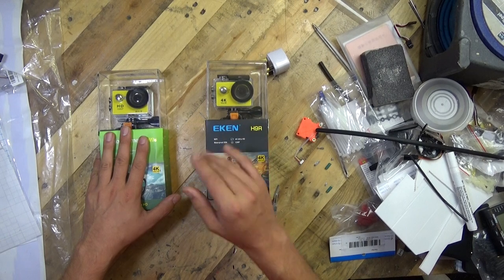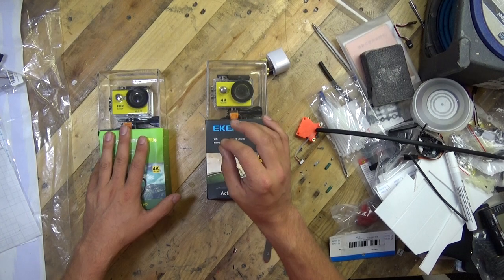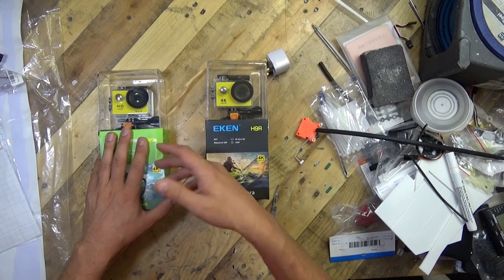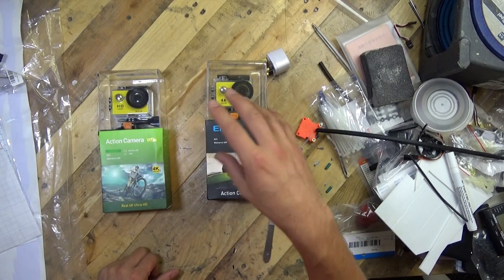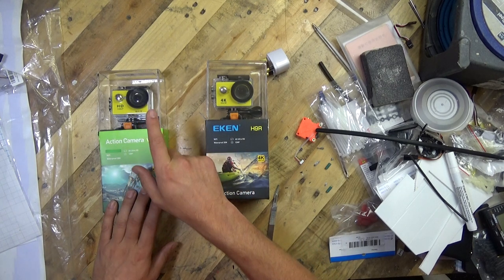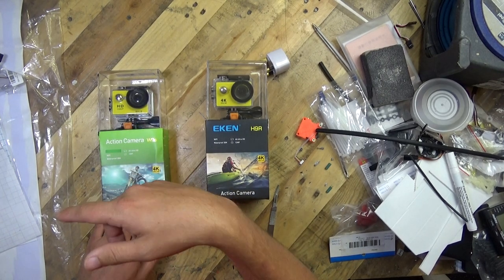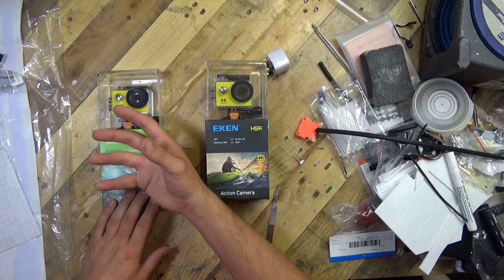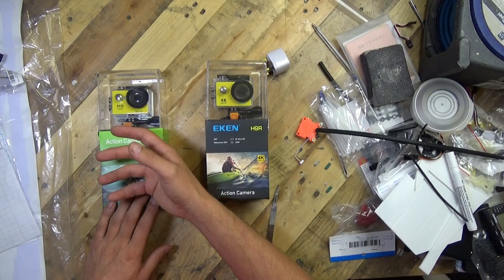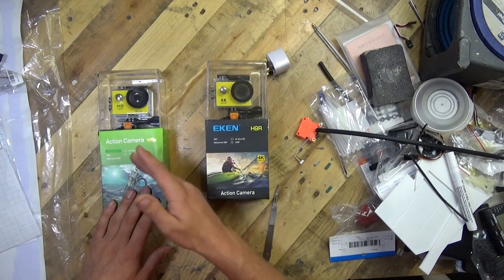The actual difference between them is that, number one, they've got slightly different sensors in here, but most importantly, they have two different processor chips. Now, this is one of my biggest tips for you: do your research on these cheap action cameras, because this one says it does 4K, and technically it does 4K, but only at 10 frames per second. So it's got a Sun Plus, I think it's a 6330 processor chip, and it will only do 4K at 10 frames per second. So it's going to be really blocky and really poor, okay?